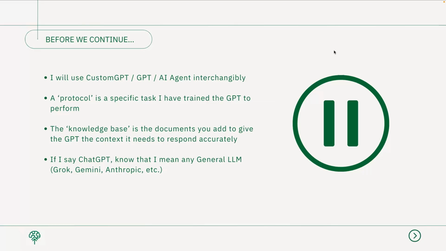And then I'm going to say the word protocol later on, and that's in reference to this method that I've come up with for building custom GPTs, or building these tools. Protocol basically just means a specific task that I've trained this custom GPT to be able to execute. The knowledge base is going to be that training.